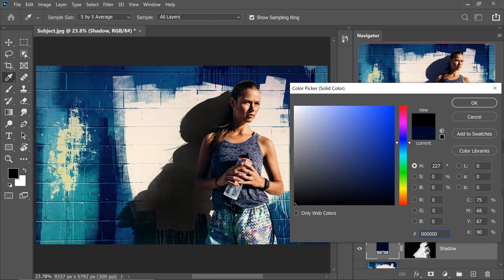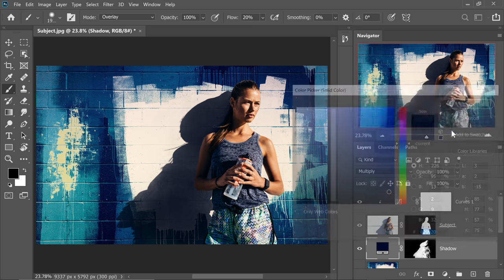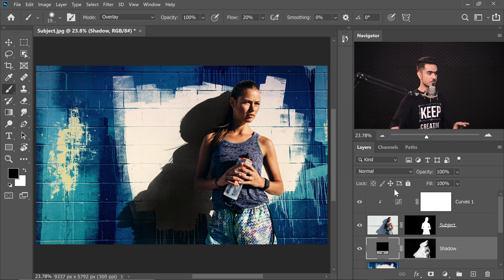So we can change it back to black or whatever color you like, whatever color shadow you would want. We can change it to this kind of blue and make it even darker to create a kind of blue shadow. But anyway, I think the original was fine. Just giving you a tip in case you want to change the color of the shadow for a composite, and you might have to do that in some cases.